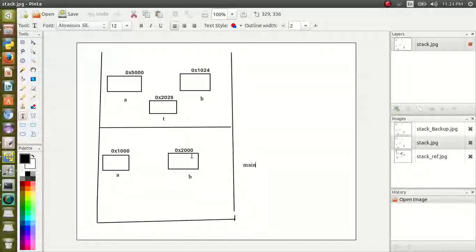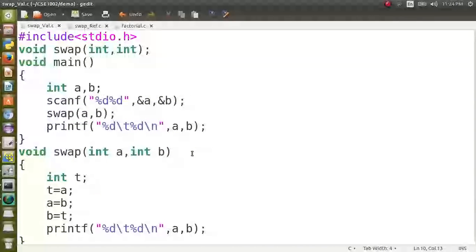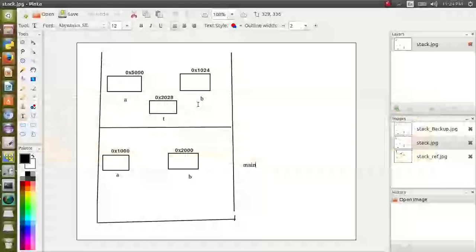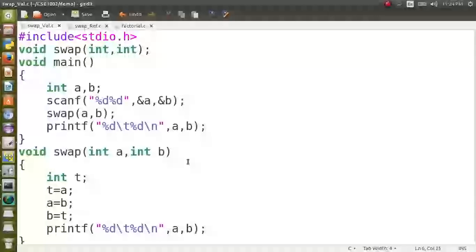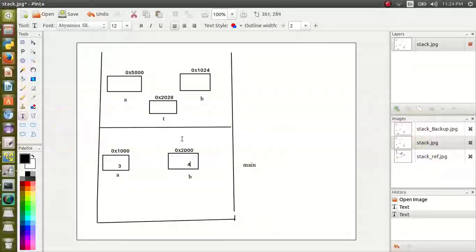And now what happens in the next line is, we are getting the values from the user, that is using scanf. So when the user enters the value, it is stored in these locations. For example, let us assume that the user is entering value 3 for a and value 4 for b. It is stored like this, and the call stack will look like this for main. And next what we do is, we call the swap function. When we call the swap function, the control of the program goes here, right? That is here, and line by line it is getting executed. So when you see the call stack, it grows.